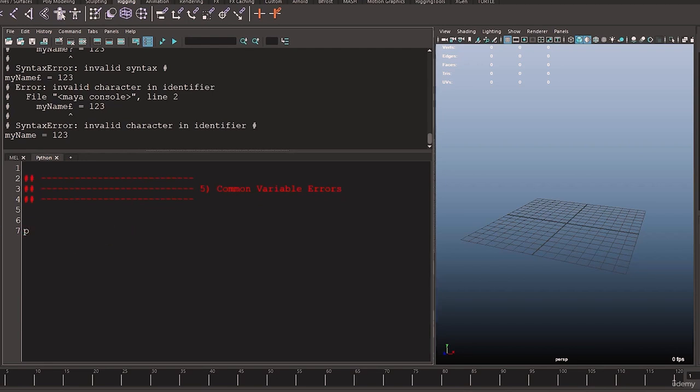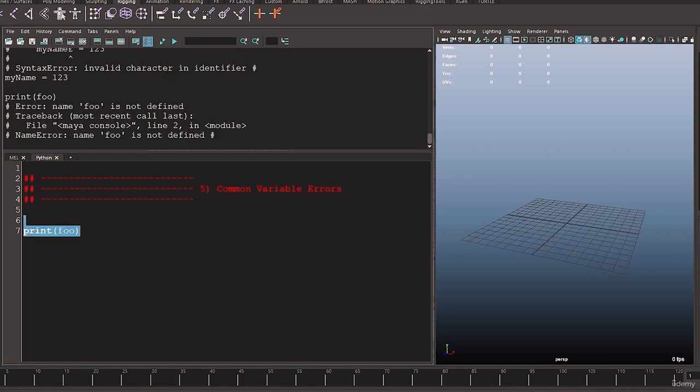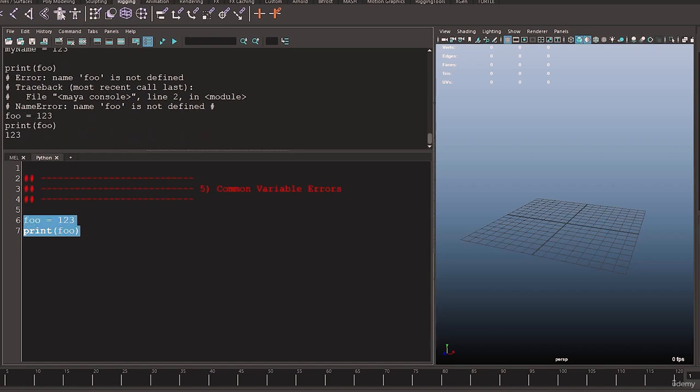Okay. So number 5, not assigning a variable. We touched on that in the last lecture, but not assigning a variable is just a small issue. Yeah, foo's not defined. We haven't given it foo. So foo has to equal something, or we have to assign it to something. Easily fixed. We just would type in equals, 1, 2, 3, and it would equal something, and then we'd run all this and it would be fine. So yeah, print foo, 1, 2, 3, easy, done, fixed.